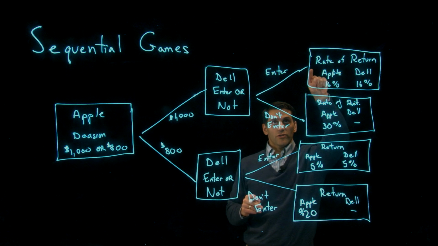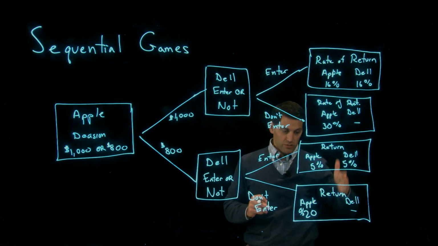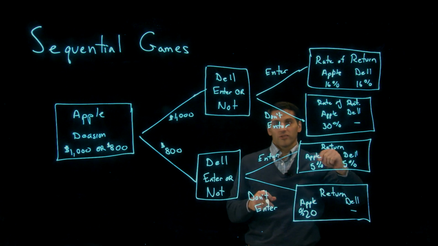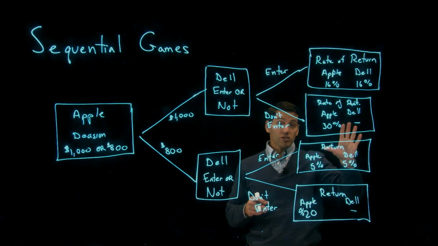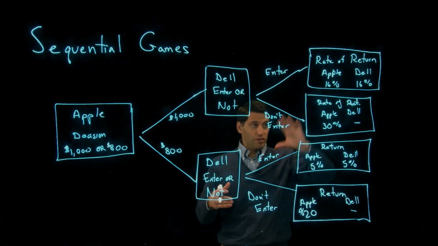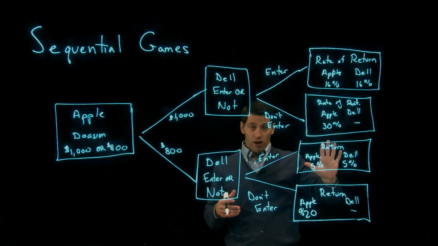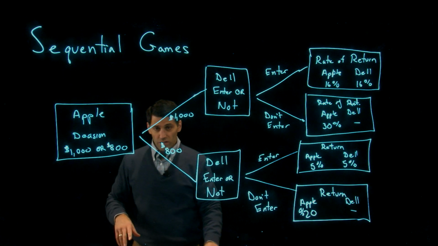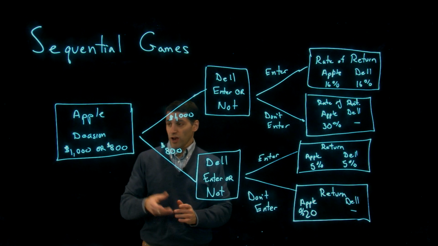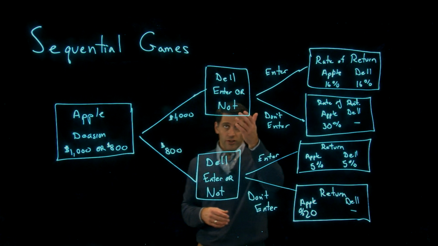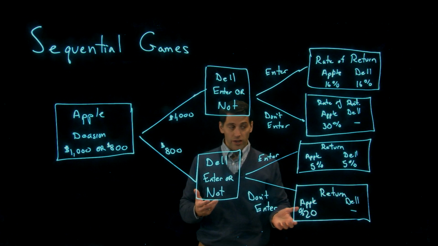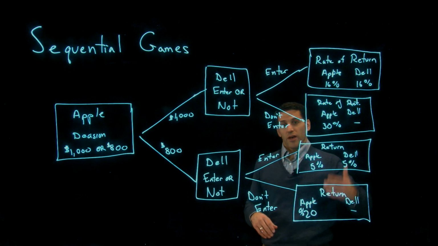And so then if they enter, we have this highest branch, and then here are the outcomes in this last column. It's no longer a decision node. These are just our outcomes or our payoffs, right? So just like we had with the simultaneous games, in the end we need to have our payoffs. So notice that the basic concepts are still the same. We have to define the players. We have to define what their moves are, right? So for Apple, it's the pricing. For Dell, it's whether to enter the market or not. And then in the end, we have to have the payoffs.